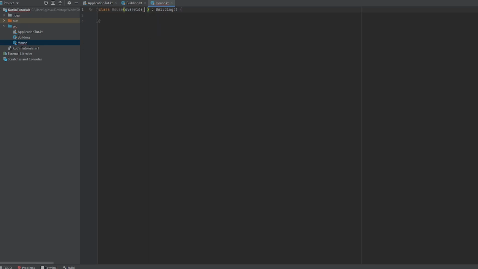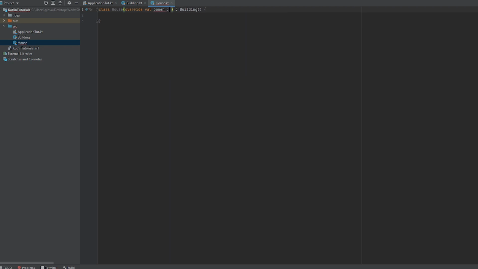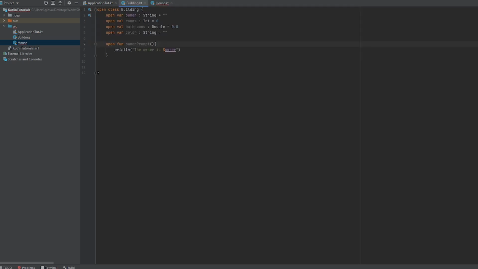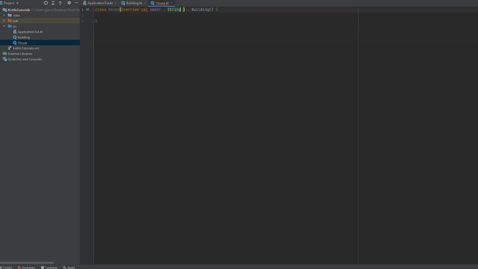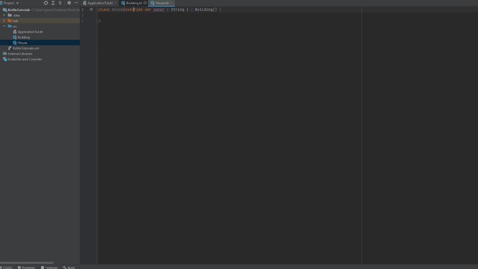Alright, so let's start with owner, and we're going to make that a String. And boom, the first mistake already, but it's an intentional mistake. As you can see, there's a little squiggly that says a var property cannot override a var property. So we're able to see that there's a connection, and the issue is that in Building we define the property as a var, right? But in this case we can't just switch from a var to a val. That's going to cause a problem. So we've got to change this from a val to a var.